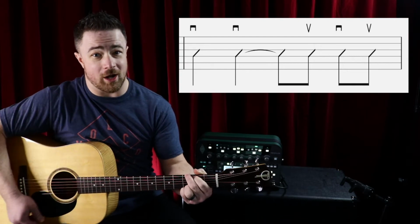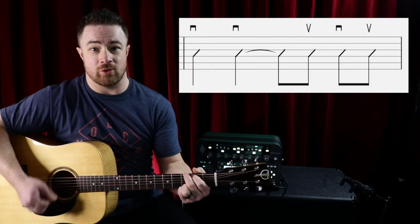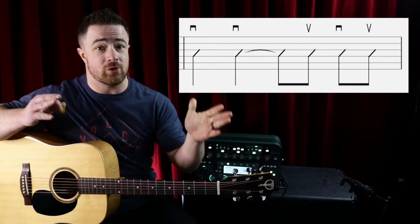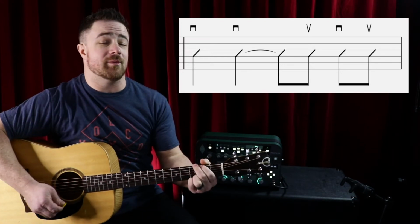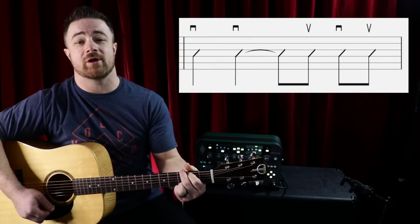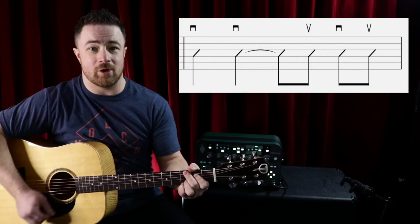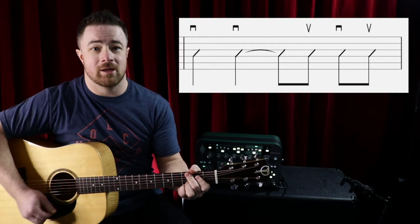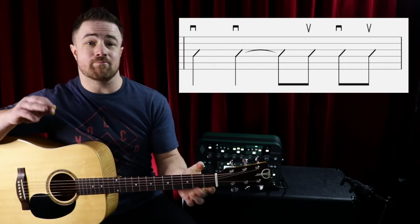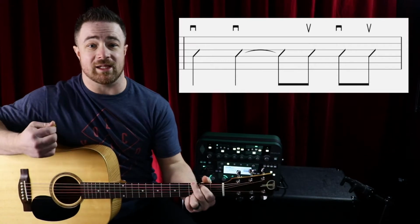So we're going to go one, two, three, and four, and one, two, three, and four, and. So I'm still tying two and three together, and then on the and I'm doing an upstroke, and then a downstroke on four, and then an upstroke on the other and. So it's gonna be down, down, up, down, up, down, down, up, down, up. And it's important that we leave that space in there. So that will sound like this.